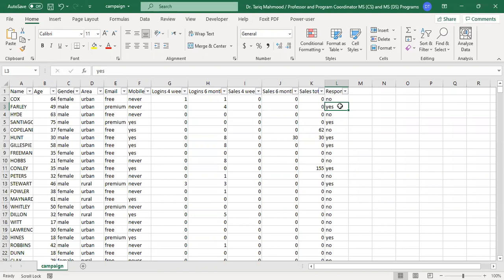But the real challenge is to understand which type of people are responding yes and which type of people are responding no. For this analysis, you have to develop a strategy, because I cannot analyze the response variable across more than one or two variables. It's not in my power to visualize that. So I have to break up my analysis into different parts. For example, I can analyze the response variable across the total sales and mobile, then the total sales and the email, then the total sales and the area, and then the gender, then the age.